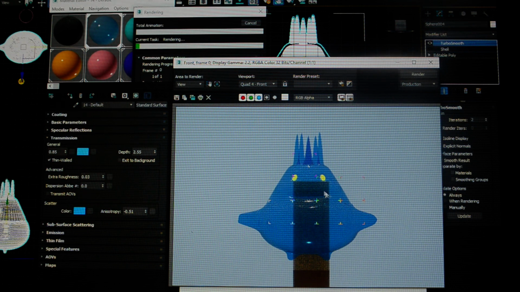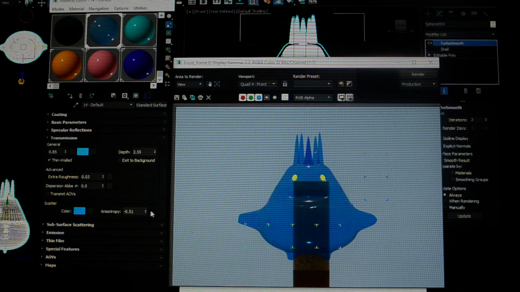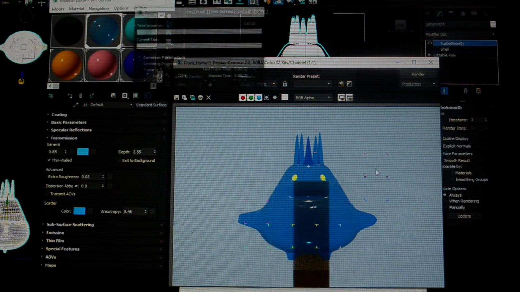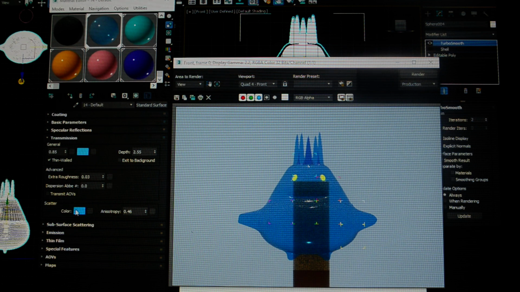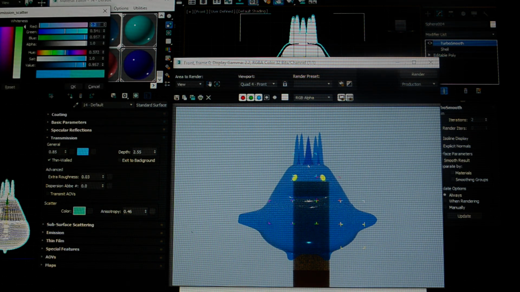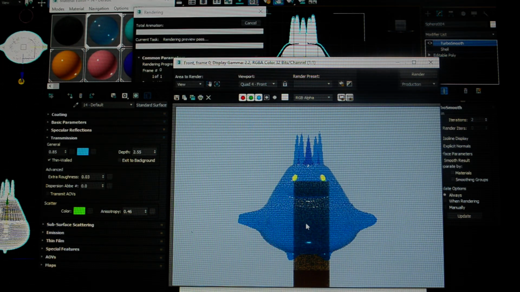And it's going to scatter a little differently than if it's a positive number. And it's staying blue because this color is blue. Let's change it to a different color. Okay. And it changes how the light affects a solid object.